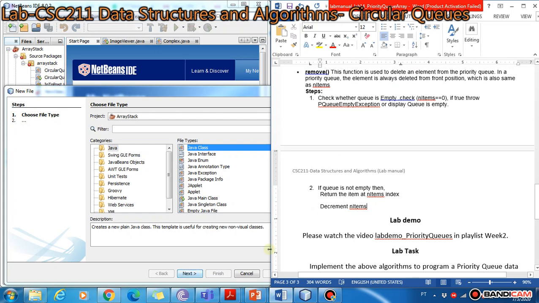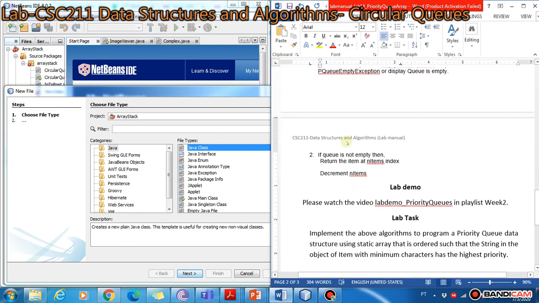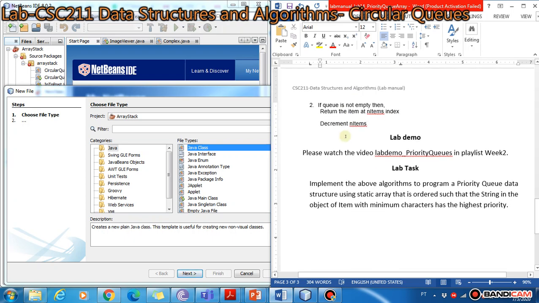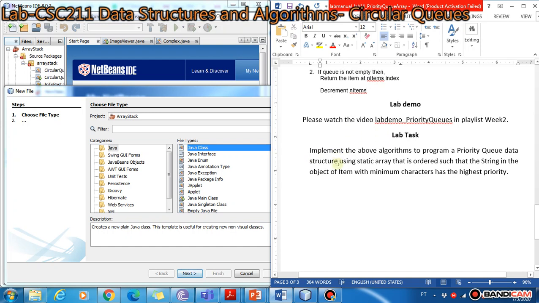Now we will quickly move toward the implementation of these algorithms, so that you see the running of this priority queue, and then you have to implement these algorithms, or you can use these from the video that we would be implementing. You can use this implementation, but in this lab task, consider that the data is not just simple numerical values of the array.